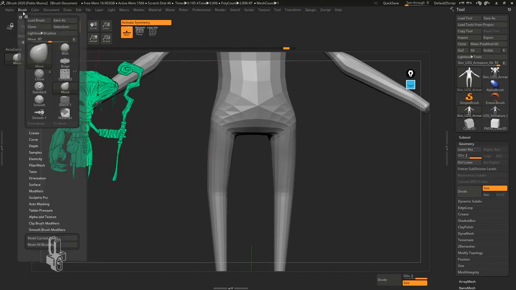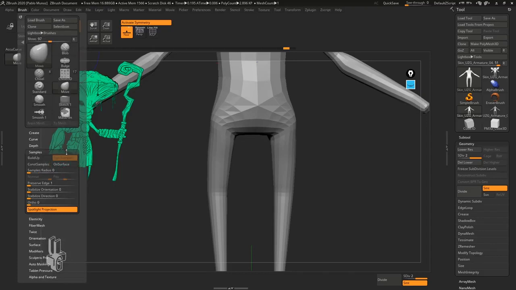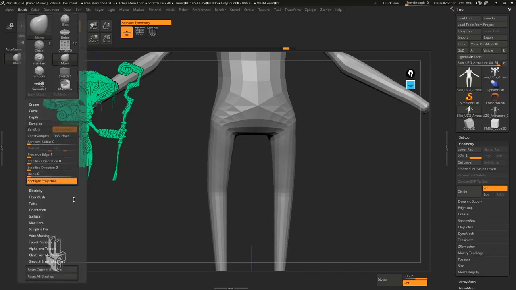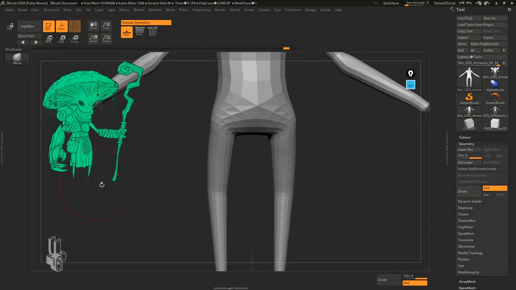On the Brush palette, you have the Samples subpalette, and this is the one that I mentioned at the beginning of the module. You have this Spotlight Projection, which is now available. If I toggle this off, ZBrush is going to toggle off this functionality of all the brushes while we have the spotlight on.